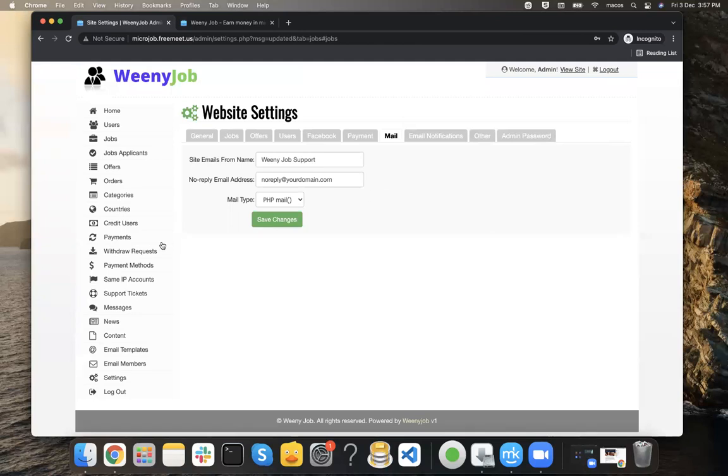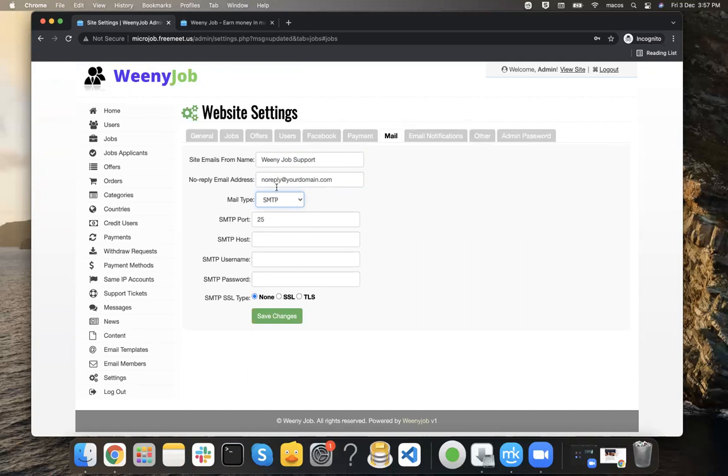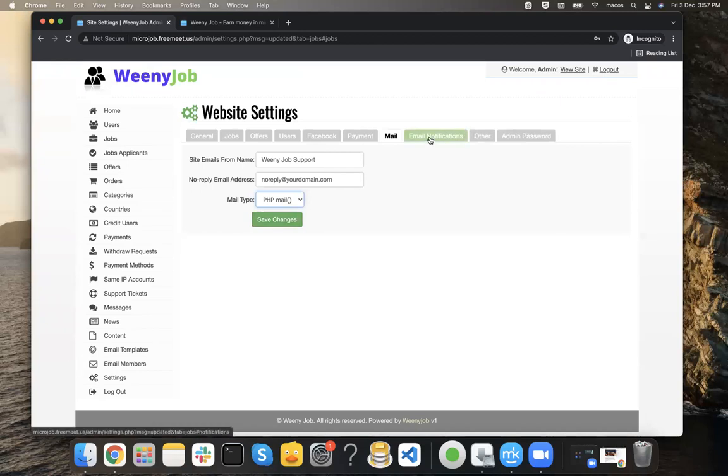Next, the mail. From here, you can set which email to send mails from, like noreply at winniejob.com or noreply at rajinsir.com. Mail type: let's keep it PHP mail, because if you set up SMTP, you need an SMTP account, a host, user and password. It's quite junky. So I recommend using PHP mail. At first, it will land in the spam folder of the users, but after some time, when Google understands that it's no longer spam, it will go to the main folder after some days, 1 to 3 months.